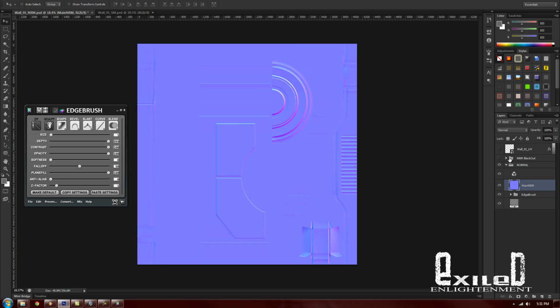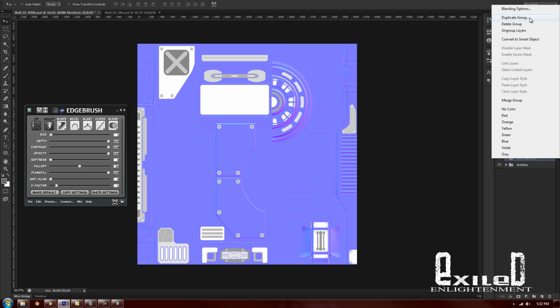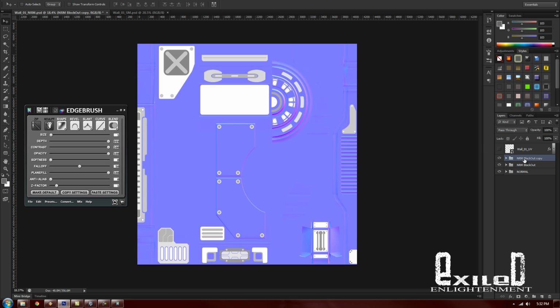and that'll work nicely. Now, for some reason Endo2 has a problem trying to convert layers inside a folder. It tends to crash. So just be mindful of that and save often when using this. But what we're going to do is, since we already have this folder here, we're going to duplicate it, because we're going to be using that later for the SplatMap. Just rename it. I'll just call it backup. Hide that.